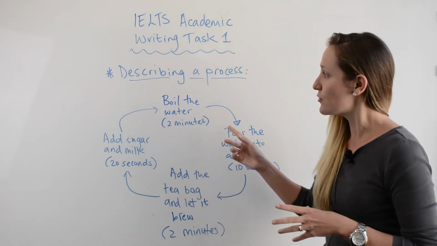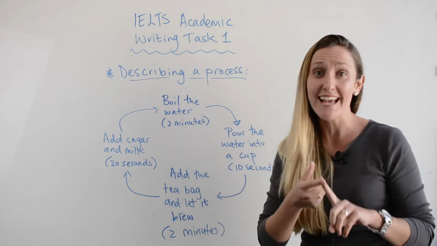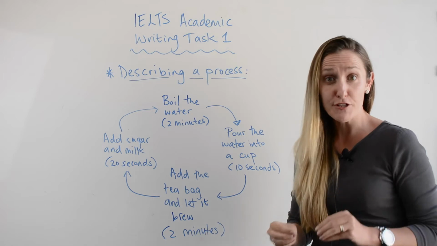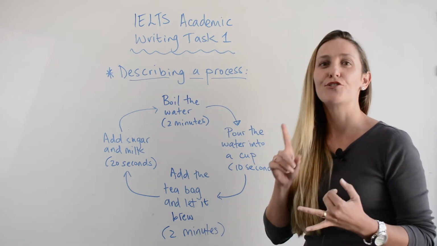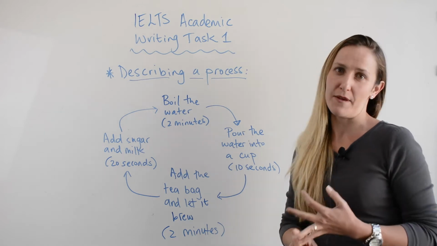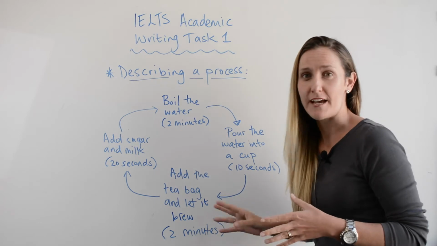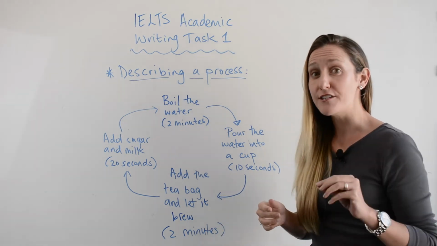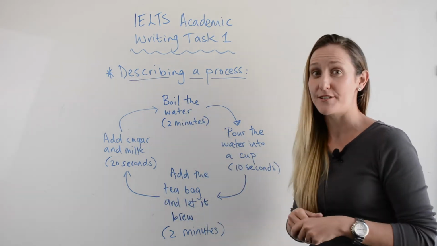So today we want to talk about how we can describe this process in the second and third paragraph of your answer. In the first paragraph, don't forget, you're paraphrasing the question and you're writing your overall statement. Now, whenever you write an overall statement to describe a process, my advice is that you do two things. The first is you summarize how many stages there are in the process.